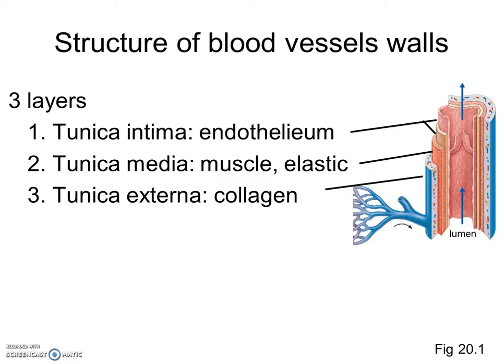very protective. And again, if you look at these names, you can tell: intima, think inside. Externa, think exo, or outside. And then media from middle. Now there is one exception. The capillaries don't have all three layers. So if you find an artery or a vein, you'll see all three layers, but capillaries don't.